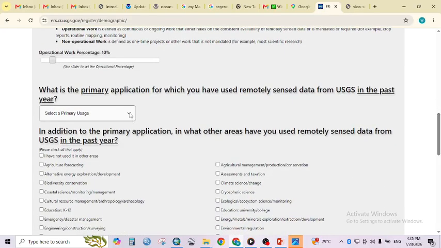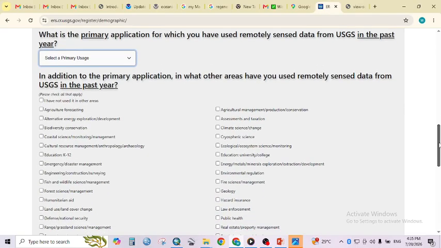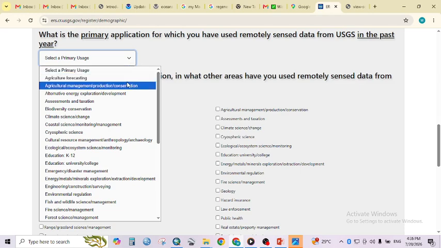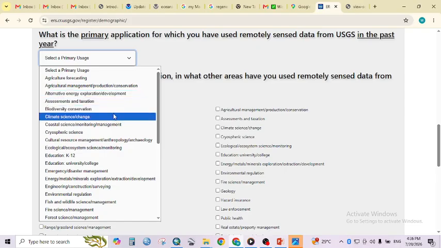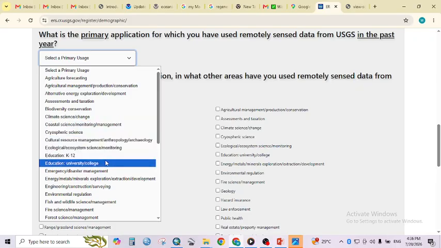What is the primary application for which you have used remotely sensed data from USGS in the past year? So when I extend this drop-down arrow, I would have a list of options to choose from. Now, since I am assuming that I work in the sector of academic institution, I am going to say that I have used this remotely sensed data before or in the past year in education, maybe when I was in university or college.